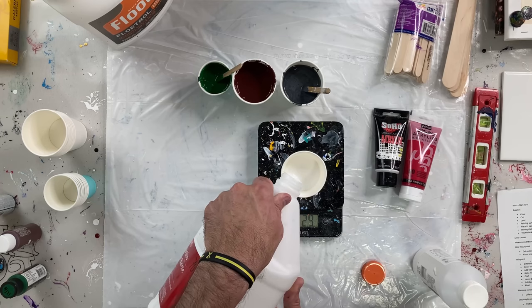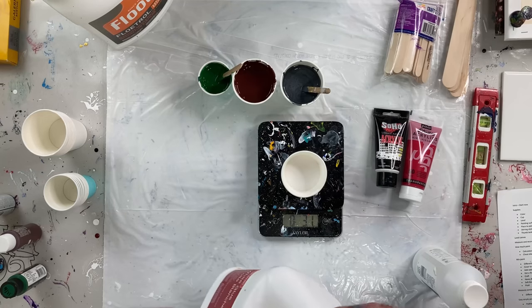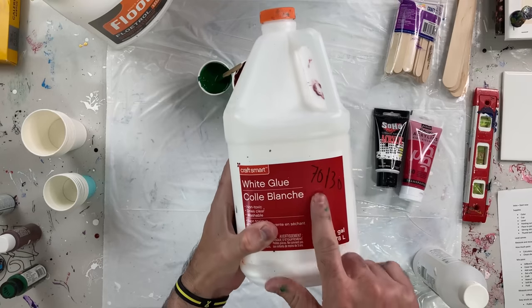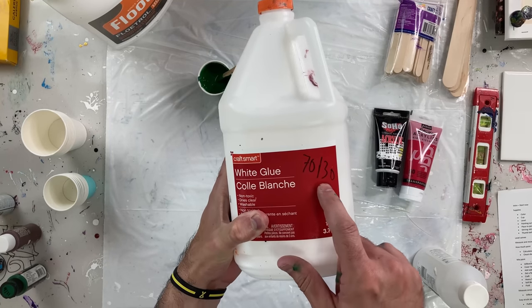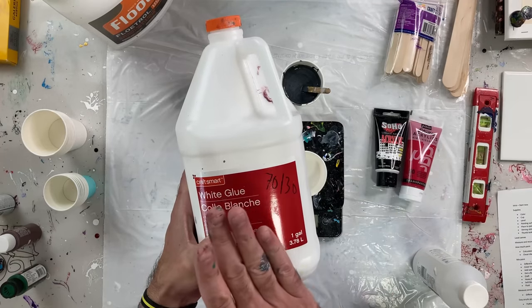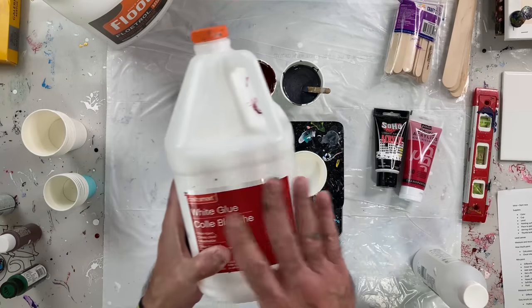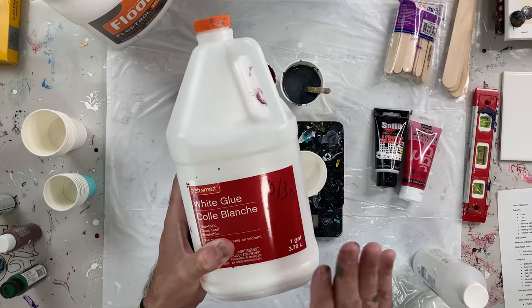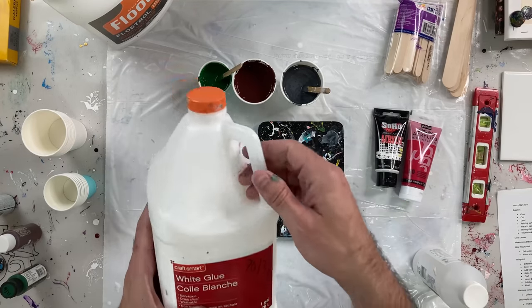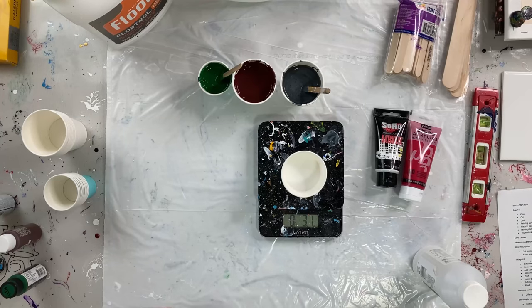I'm just realizing that I'm not using my regular glue. I'm using my glue that I've already mixed, 70% glue to 30% water. It's okay. If you do this with 100% glue, and then add a little bit more water, you're going to have a little bit more pouring medium than paint, not going to hurt anything at all. I just wanted you to know, because you can see how much more liquid it is, most glues are very thick. So even with the 100% glue, that's what I would have done. So now I've got 2 ounces.